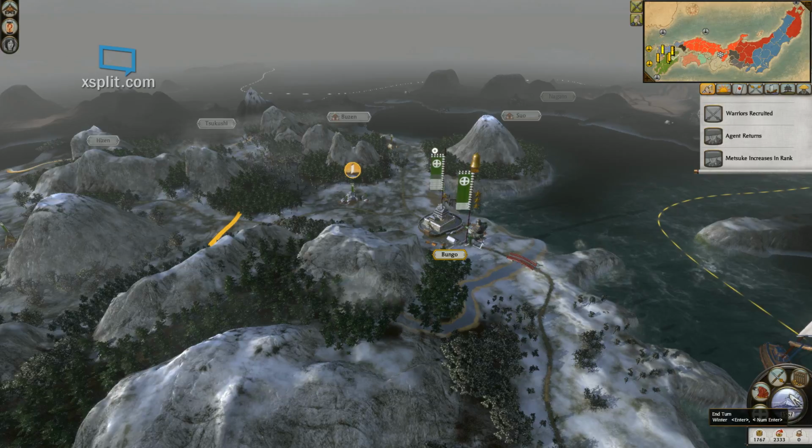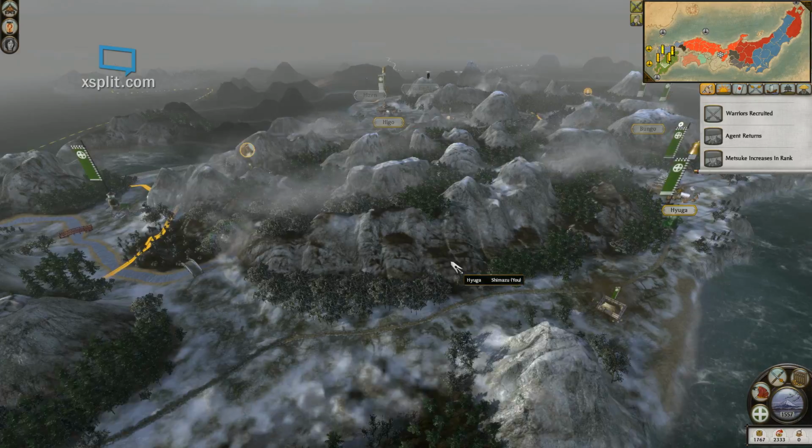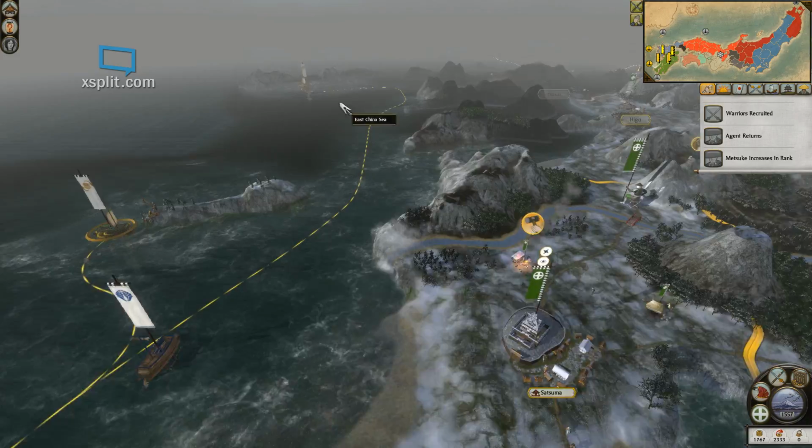But I'm looking at making 2,333 next turn. That'll help if I can make that much. I'll build a few things. I've got all my trade ships out. I got two trade things. So we're sitting pretty good.